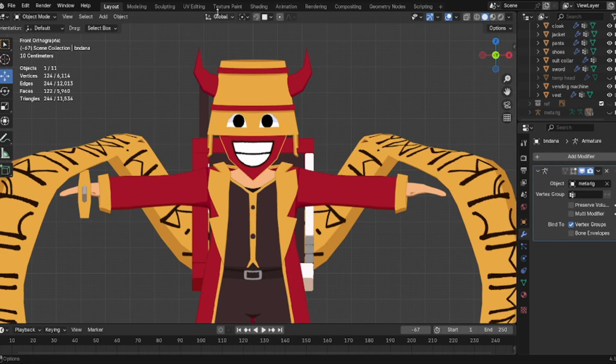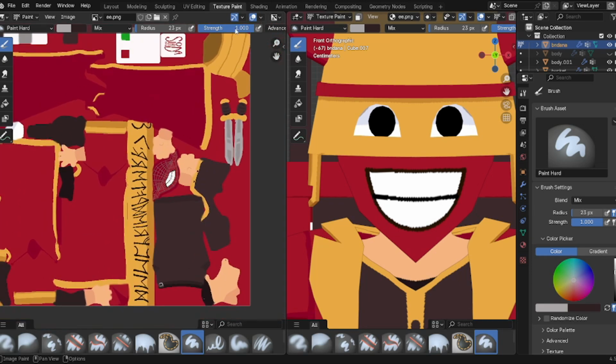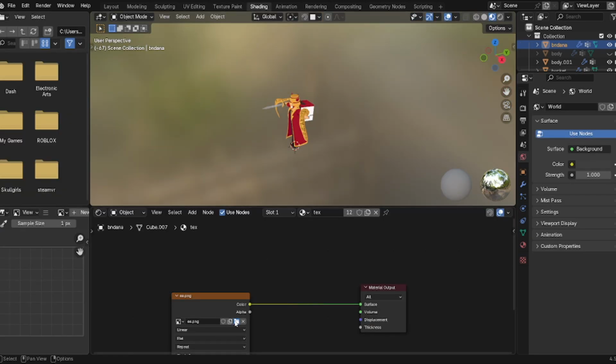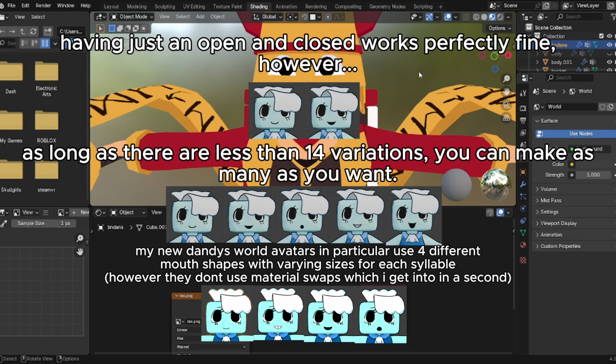Really, all you have to do in Blender before you move to Unity is create several copies of your pre-existing texture and change the mouth out and create a new one that'll lip sync or change depending on what syllable is being said. This applies for both, but it doesn't necessarily matter what different variations you use. As long as there's an open and a closed, it should just work fine regardless. But you can do as many as you'd like, or you could just limit it to 2.